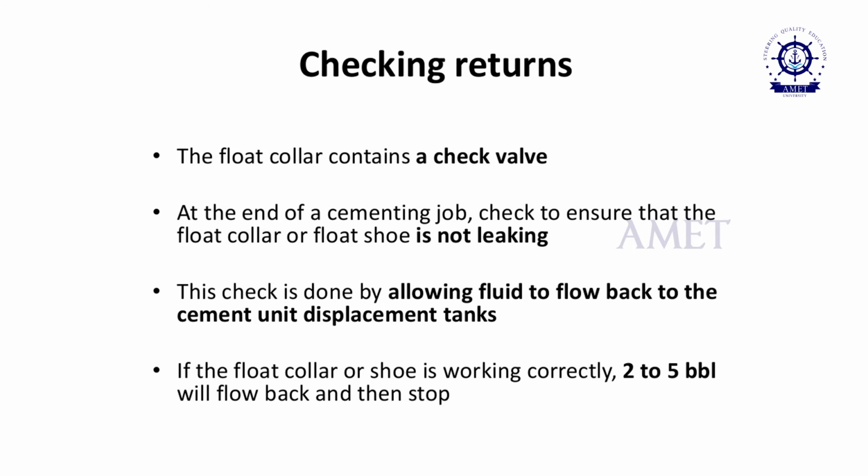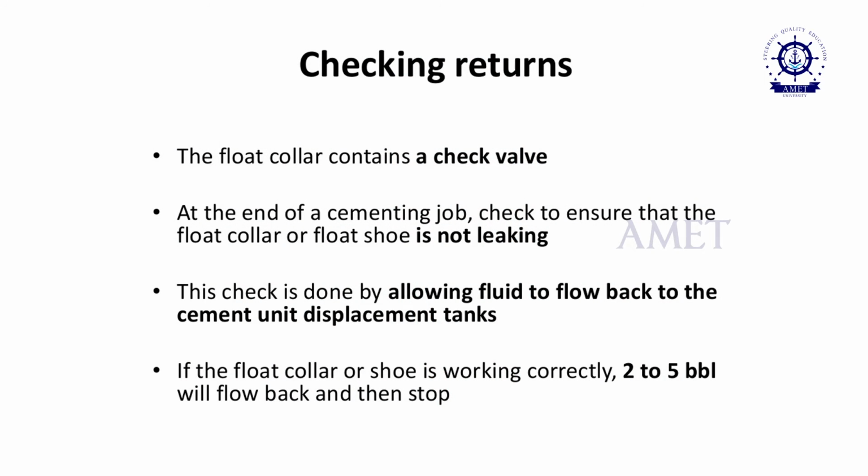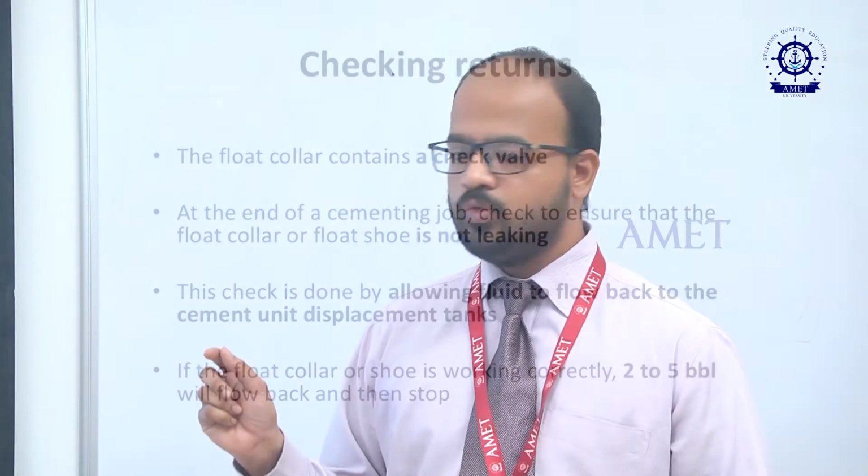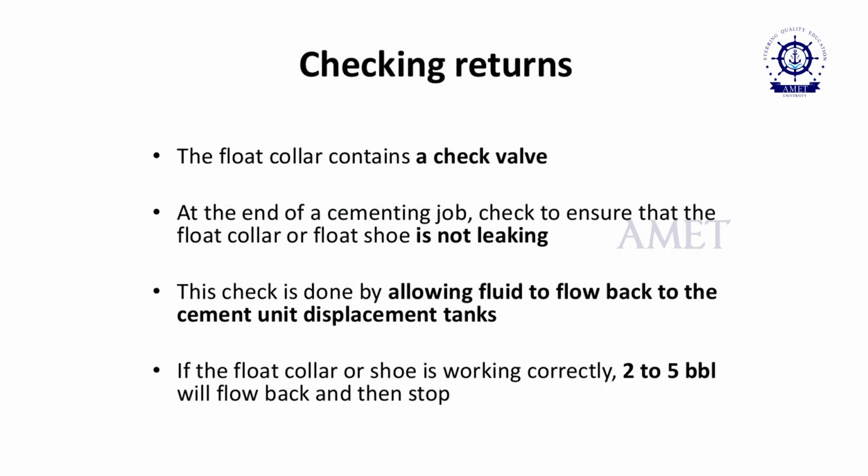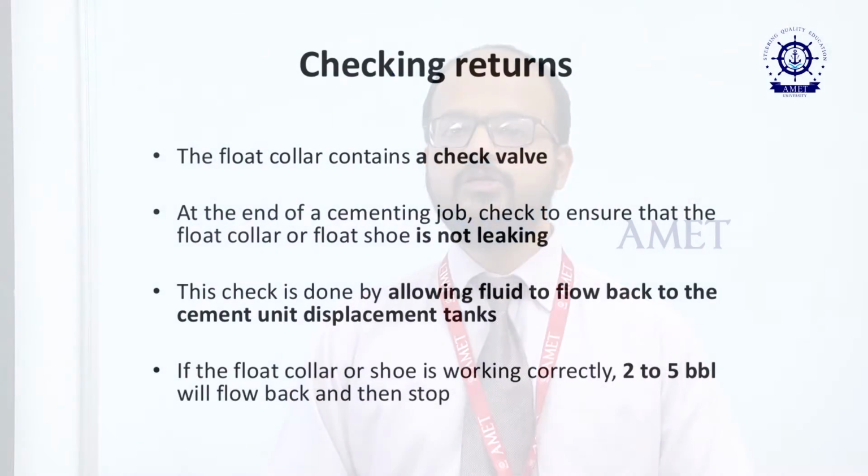Now what happens is, once they stick together, then we can understand that the cementing job we had to do is completely done. And now whether it is coming back or not, that we have to see. Already in the floating collar there will be a round shape in the diagram. If you see, the round shape is a valve that will control the flow back. If the cementing is not settled or if it is going to the annular space, it should go, but if it is not going, then it starts to flow back into your casing pipe. It should be prevented.